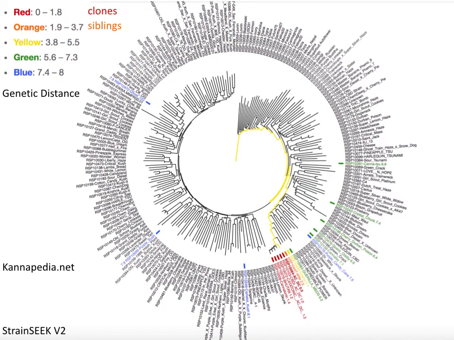In laying these rails, we want to build a nomenclature system, which means sequencing enough plants to understand the genetic diversity that exists in the cannabis gene pool. We're collecting all of this at cannapedia.net. All of it is Bitcoin blockchain-linked — we have etched the genetics into the blockchain, so there are irreversible timestamps for when these strains existed, which is a very helpful defensive intellectual property tool. This new Cannapedia depiction gives a sense of genetic distance of all the strains. In the cladogram, red ones are clones, siblings are orange, and it goes in ROYGBIV order — blue strains are genetically distant and might be interesting for breeding.